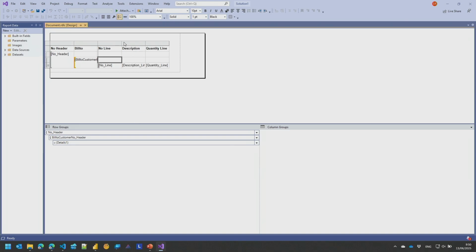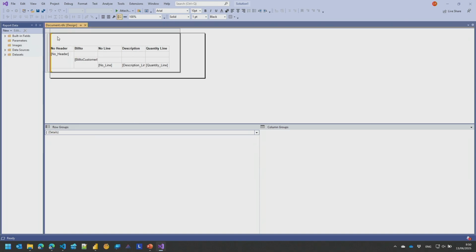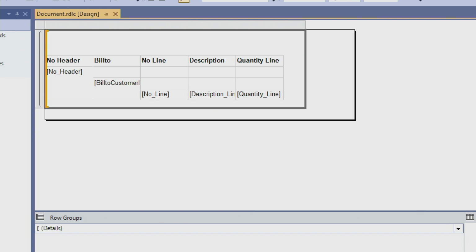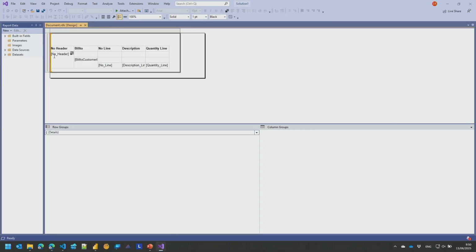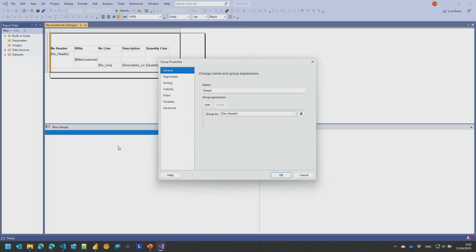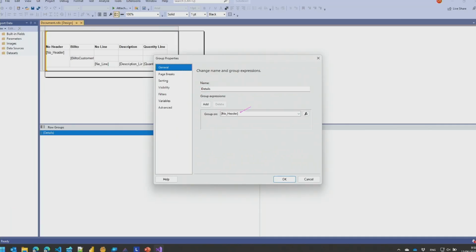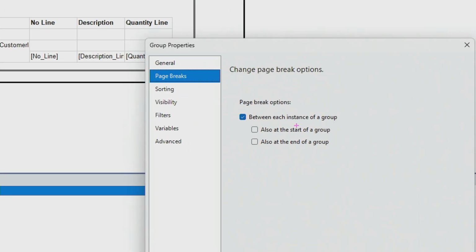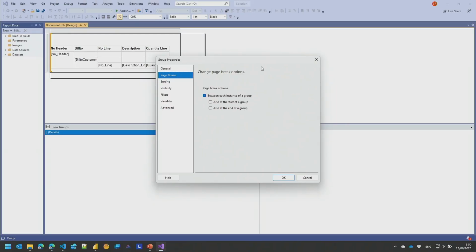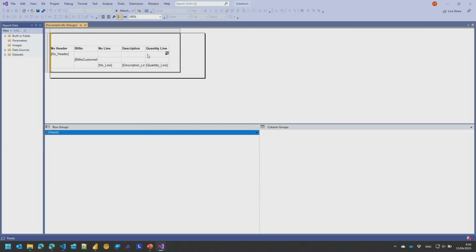If you would like, for example, every invoice to start on a new page, then I can highly recommend you put that table in a list. So typically in RDLC, we're first going to put a list container in there. All of the other tables go in there too. In that list, in the details, you might want to add a group, for example, on the document number. And when you add that group, you simply click on the page break property to get a new page per invoice. And this you do on the list and not on the table. And typically in that list, you might have multiple tables that show how you control your page breaks.